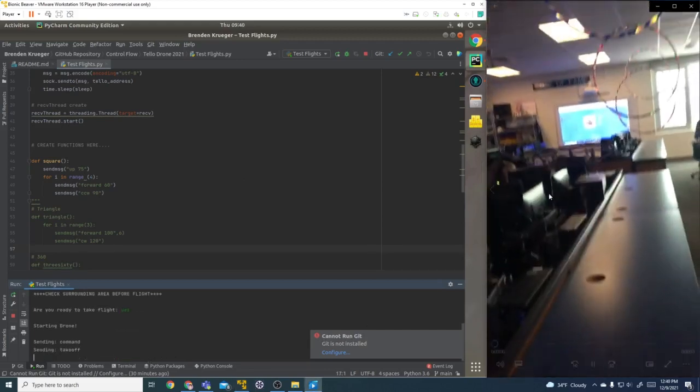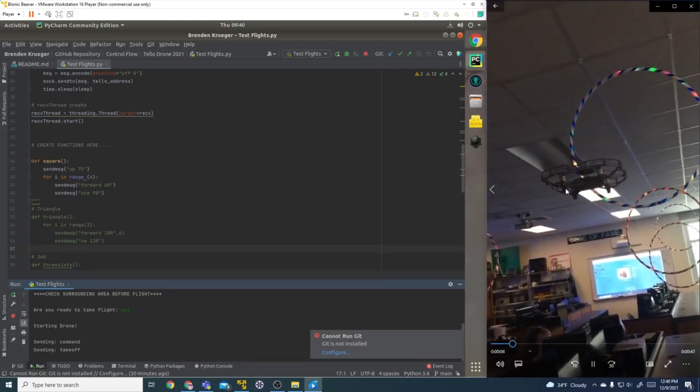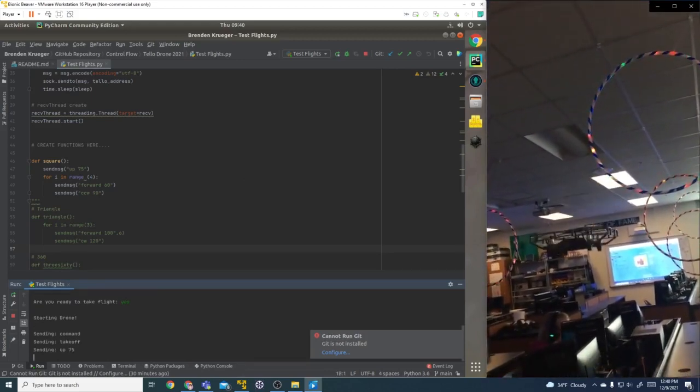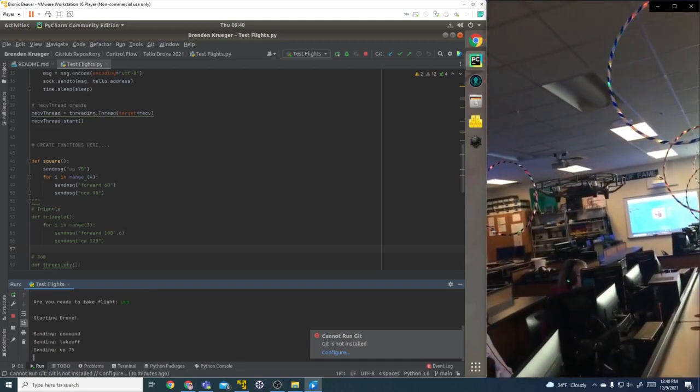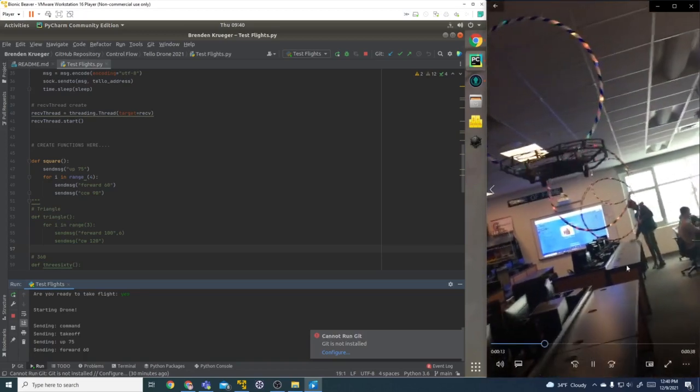Alright, here we go. So there's our takeoff. It's going to go up 75. Forward.